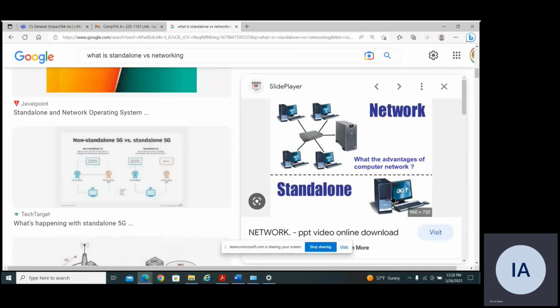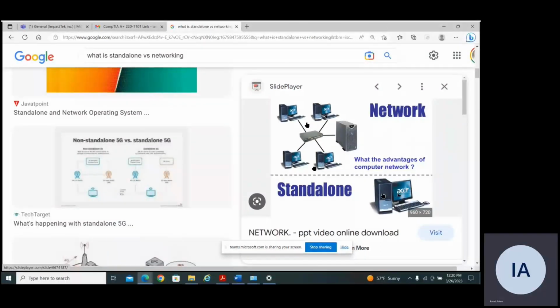If you have one computer by itself, called standalone, the A plus is going to teach you what's a computer, what's a disk, what's a monitor, what's a keyboard, what's a mouse, what's inside this box here. You have a motherboard, you have a lot of components. That's the hardware part. And also in the hardware, you're going to learn about a network, which means, how about at home, I have 5 family members.